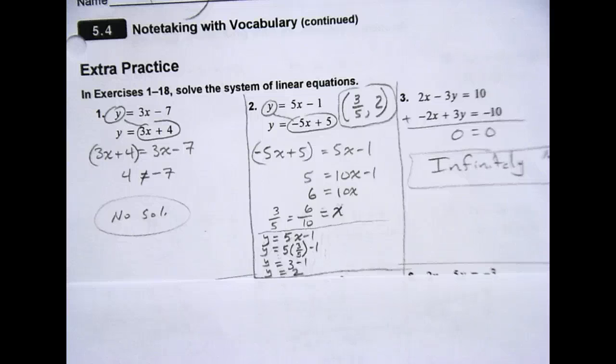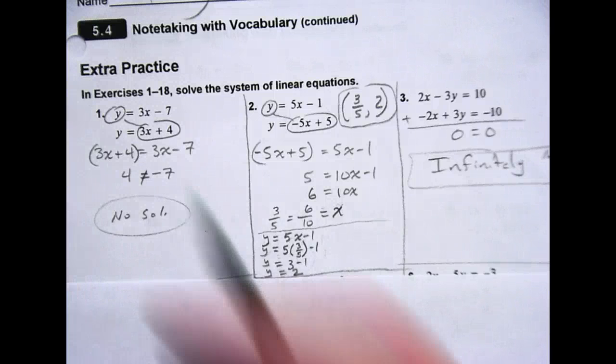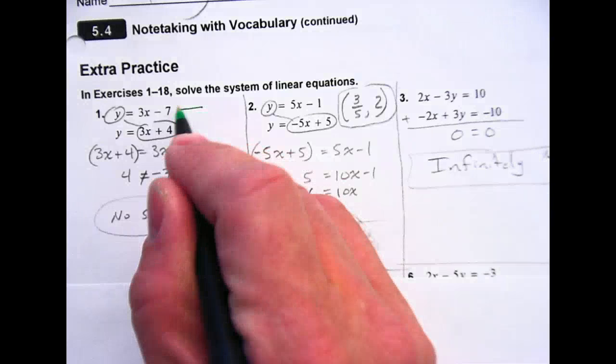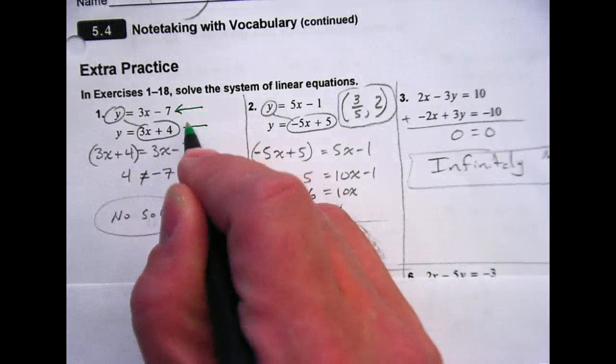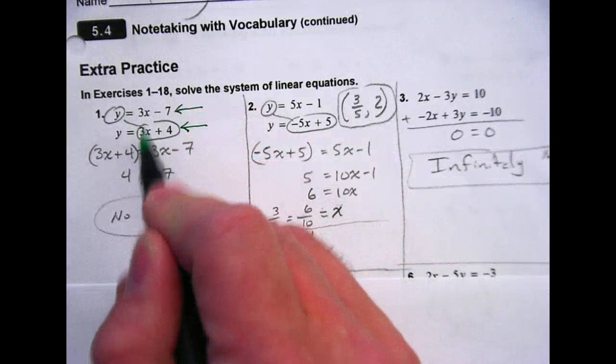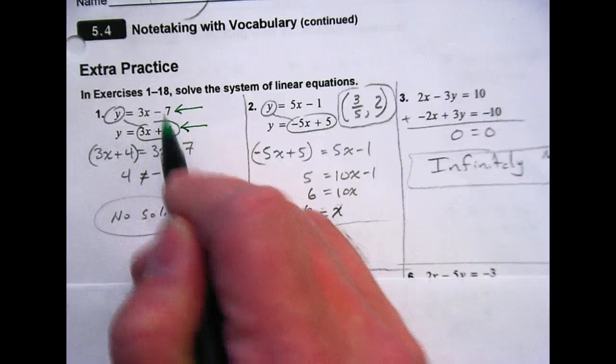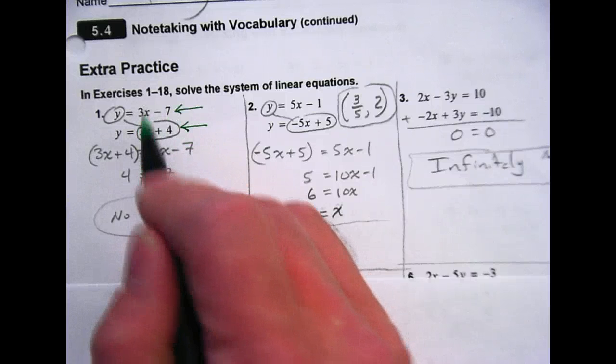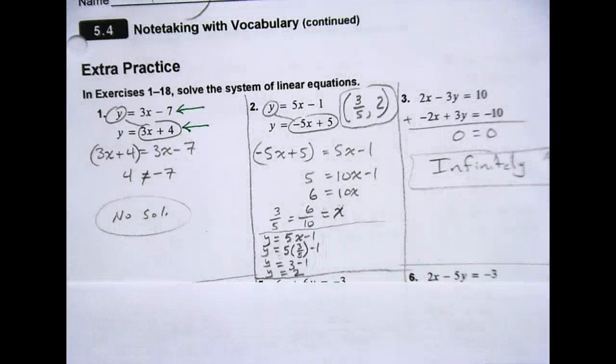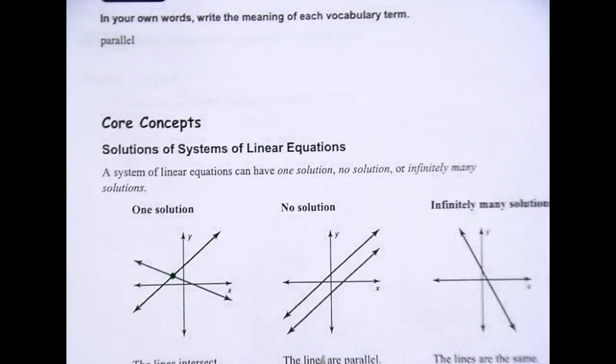What do you know about the equations? Remember, parallel and perpendicular. What do we know about the slopes? Yeah, those slopes are the same. Now look at this. If you would have recognized right away this is y equals mx plus b, notice m. Slopes are the same. B's are different. These are parallel because our slopes are the same. If you have it in slope-intercept form and the slopes are the same, you automatically know they're parallel. And if you recognize, hey, parallel lines are no solution, then you're good there.